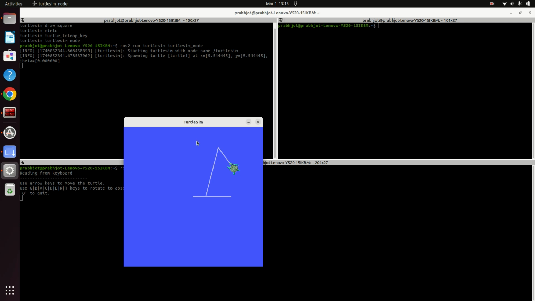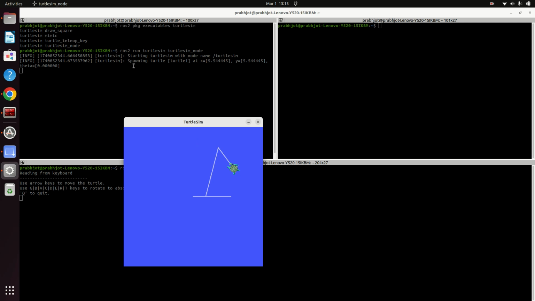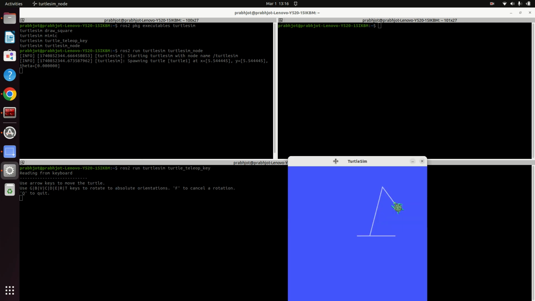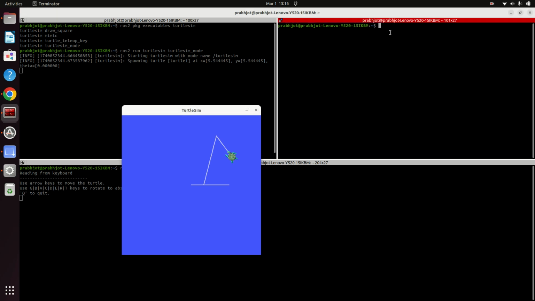So as you recall, what these 4 things are here, turtlesim node, these are executables. So these are not the name of the node, these are the name of the executables, and these executables contain nodes. So first of all, we need to get the name of the nodes that are associated with this and this. So first we are going to use a command called ROS2.